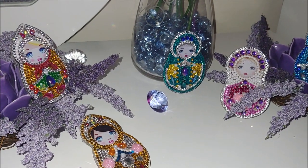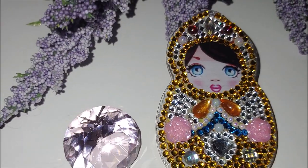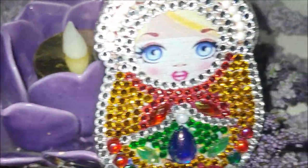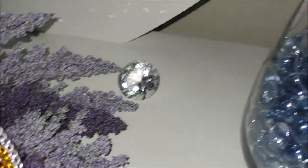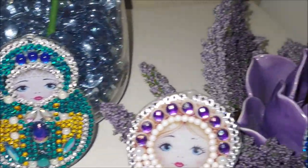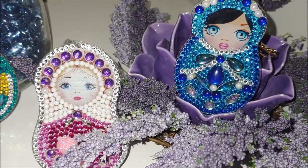These dolls do look terrific, and the individual sparkle of the gems remained. The gaps between the drills look glazed. I'm not sure if you can see it on the camera, those gaps between the drills, but they do look glazed, like a beautiful glassy finish. And the rhinestones themselves are really very well secured. I was trying to move them and I couldn't.